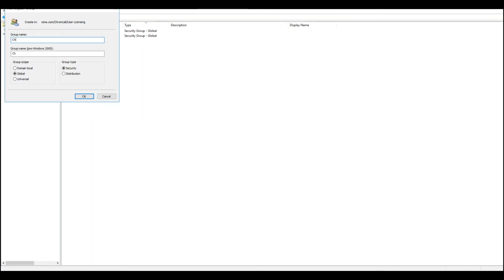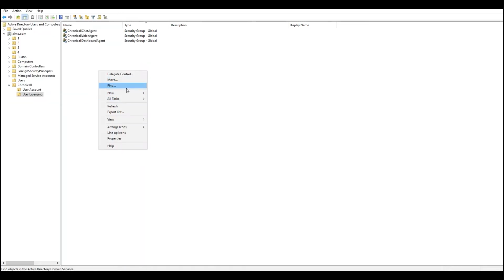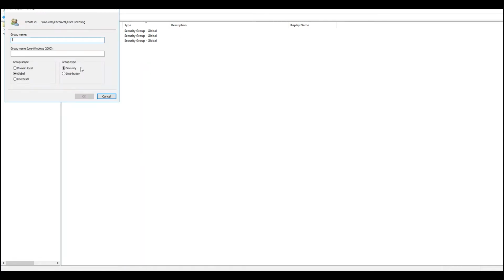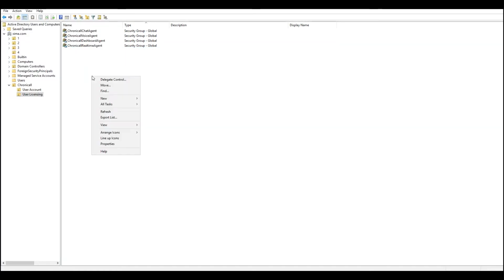Next, Chronicall dashboard agent, which will give your agents the dashboard license. Next, Chronicall real-time agent, which provides the real-time licensing.